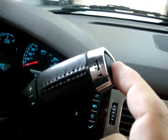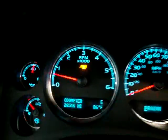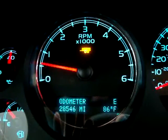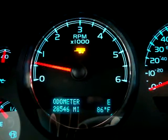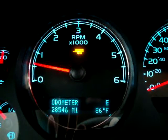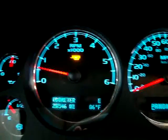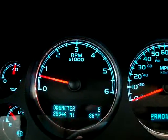Okay, at the end of the shift lever, there's your tow/haul mode. I'll demonstrate that now. I'm going to press it. See that yellow wagon that comes out there in the tachometer area? Well, what that does is make the transmission shift a little differently in order to adjust for the extra cargo load, and disables the overdrive so it doesn't keep coming in and out and burn out the transmission. To turn it off, just press the switch again, and now you're back to normal mode.